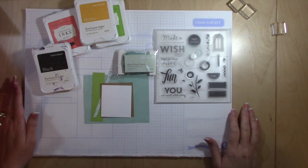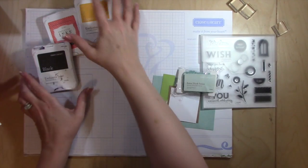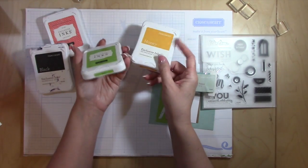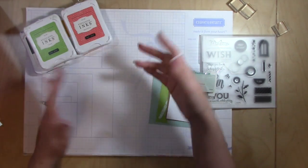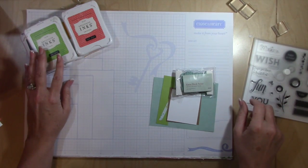Okay, now I have all the pieces I need for my card. These all come in the kit, but I do want to tell you we have some ink pads you need also. I've got honey, pear, smoothie, and then black. And so you will need those also, and then some blocks to put your stamps on. All right, so let's get started.